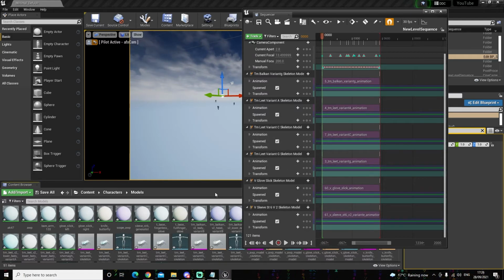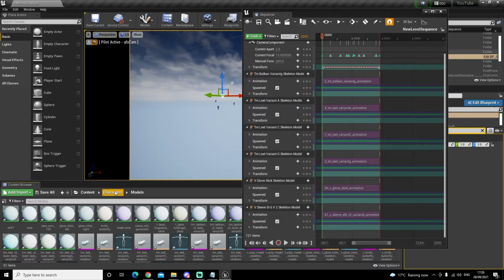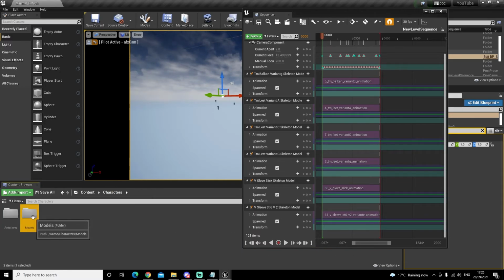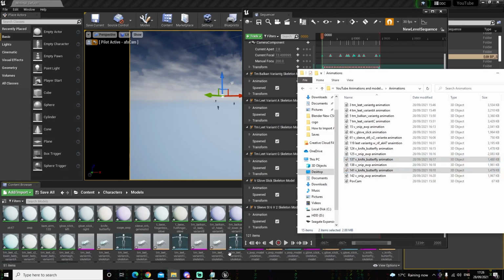So what we're going to need to do is find out which animation comes first. So we're going to get our folder and we have the first one is number 15 V sniper. Then it'll be 124 the knife and it's going to rotate like so.